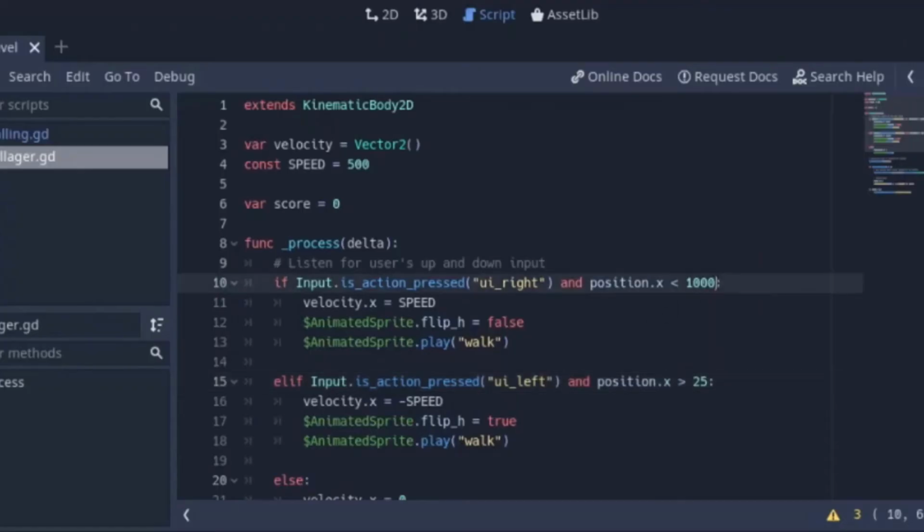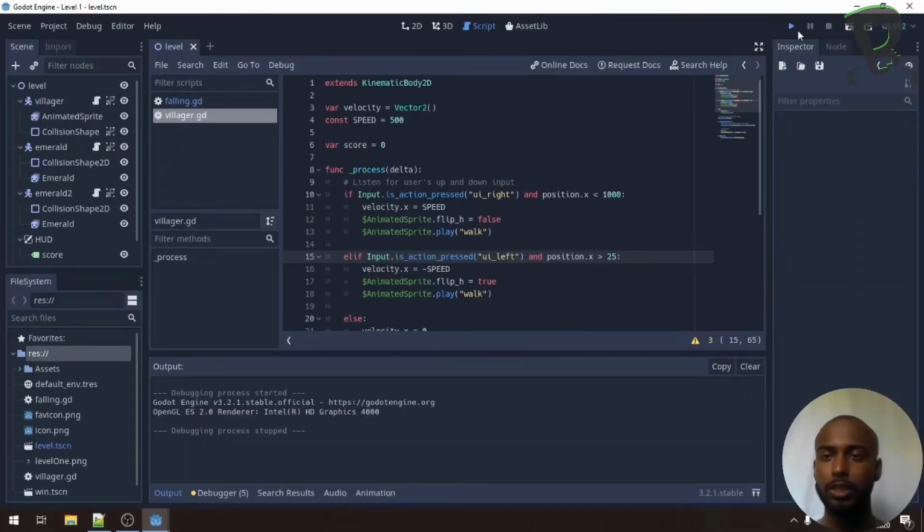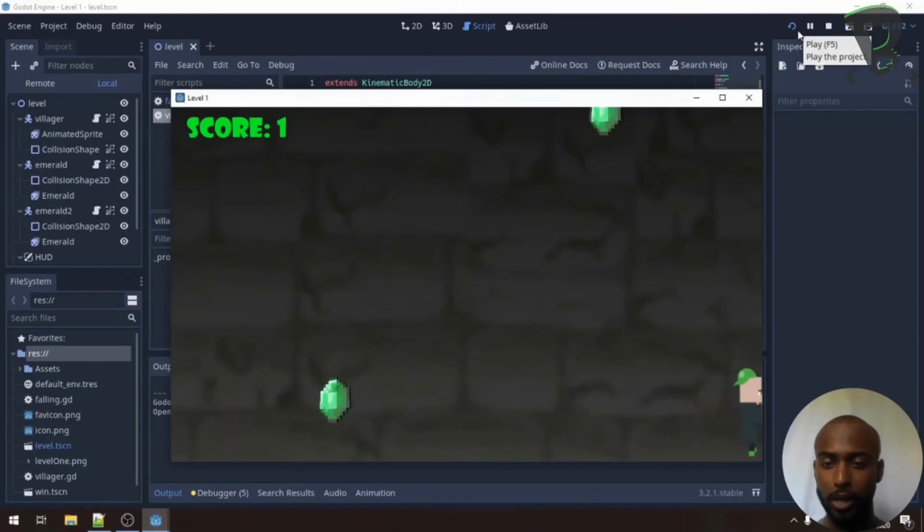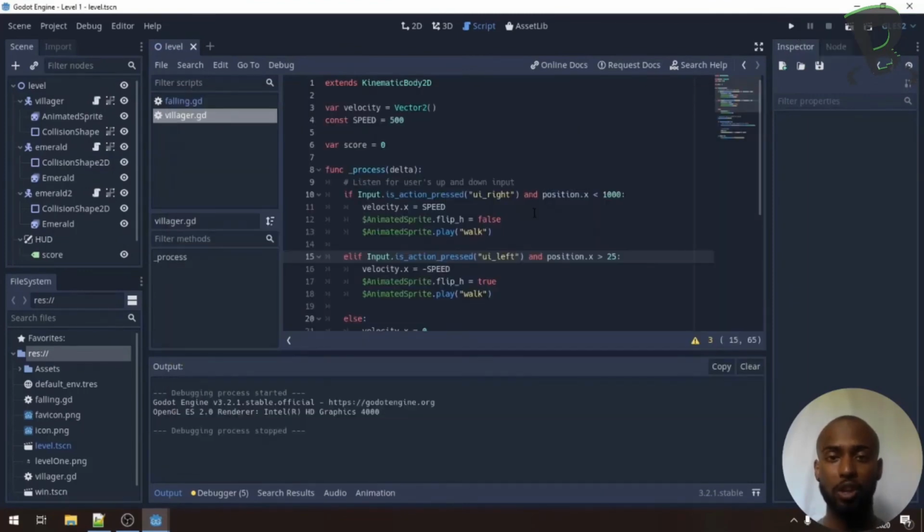This will make it so that if I'm too far right or too far left, I can't keep going in that direction. Let's test it out. So now, my character doesn't go off of the screen in either direction. While bugs are solved by fixing mistakes in your code, defects are solved by adding or removing features from your game.